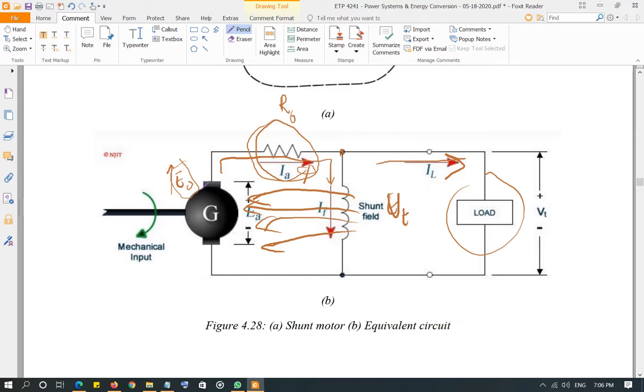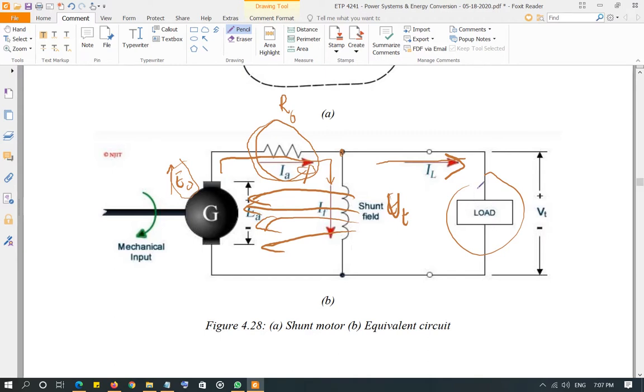So in the separately excited generator, the only thing that affects the terminal voltage is how much voltage is dropped in the armature resistance. E naught was still the same, irrespective of how much current is coming out of the armature. Here, that's not the case. E naught itself is going down because your terminal voltage is going down, and your shunt field current is based on the terminal voltage. So the full load to no load terminal voltage change in the shunt generator is even larger than the separately excited generator. So that's a drawback.